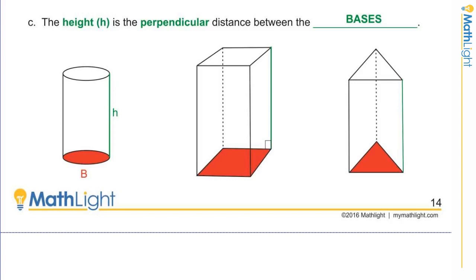So, to find the volume of a cylinder, we're going to do area of the base times the height. And you can see that our height here is perpendicular to the base. So this prism, area of the base times the height, and that's going to be our height. Our triangular prism, area of the base times the height. No matter how the figure is sitting, remember the bases are always the 2 congruent opposite sides. Okay? And we'll make it specific to the formula. Well, let me show you some problems.